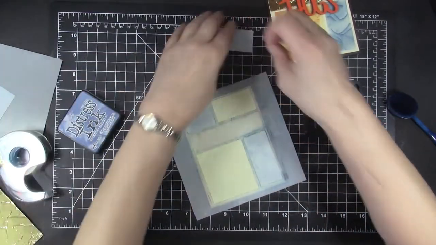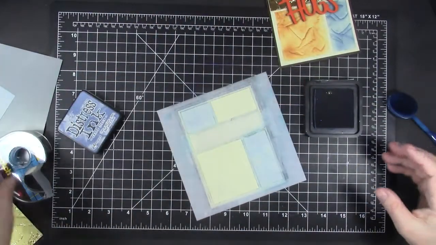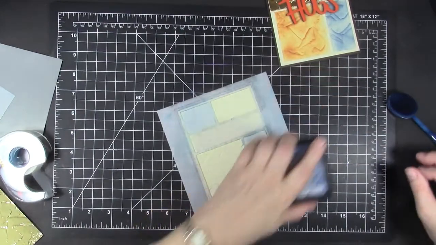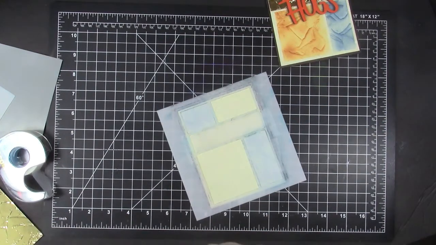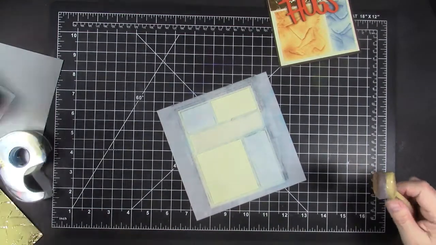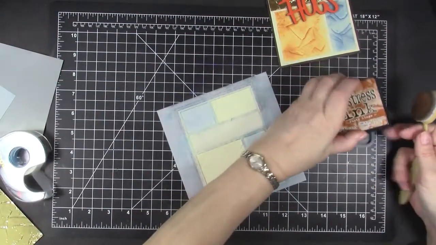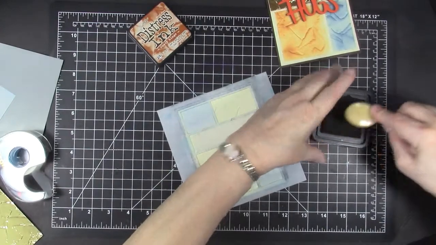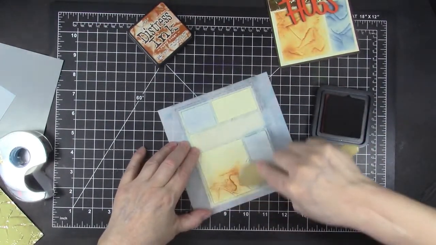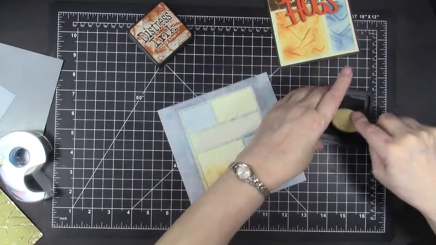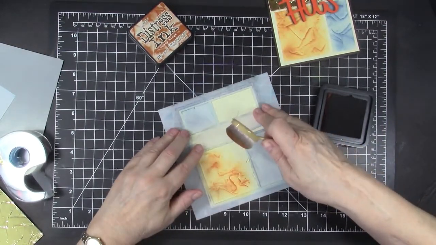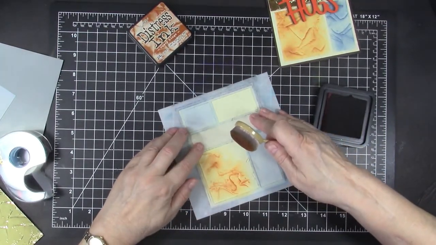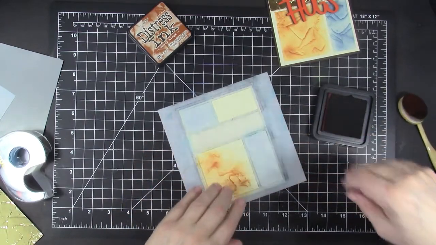So you can see how these masking stencils from Tailored Expressions are so easy to work with, but make a very cool looking card front. I'm going to use Rusty Hinge Distress Ink on the other two boxes. And again, the embossing folder has created this really cool effect. I've got to keep those in place better with another piece of tape.